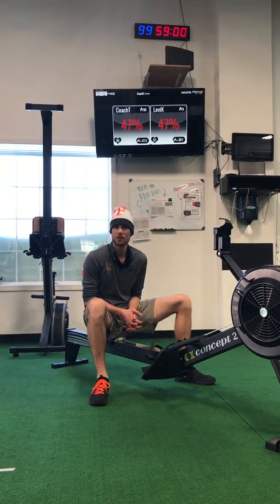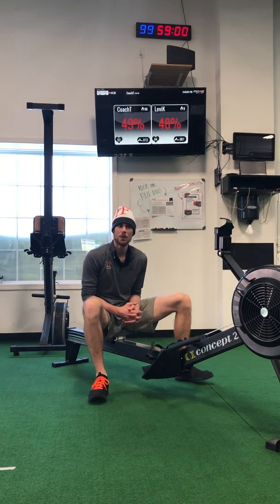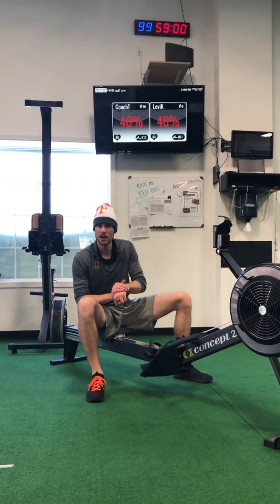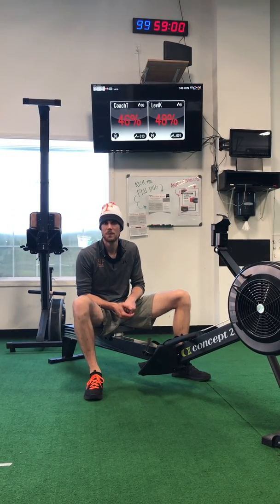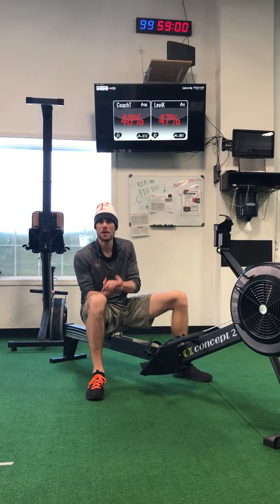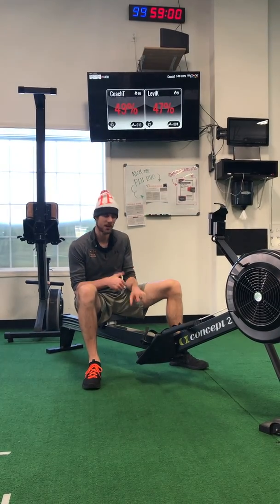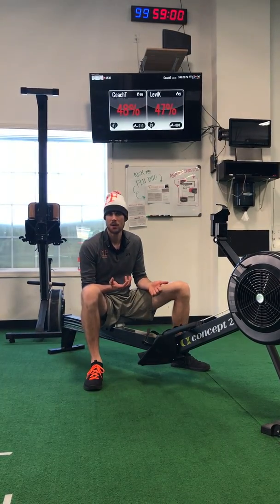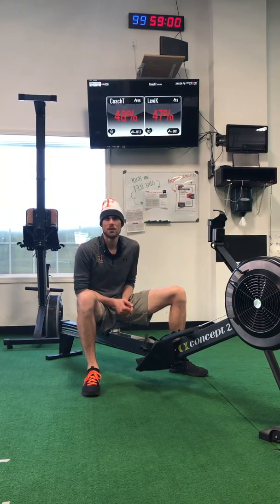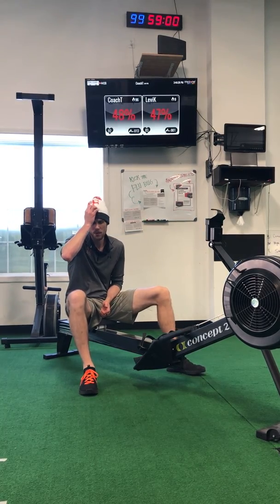Heart rate technology has been around for a really long time. It was very, very popular in the endurance community. But one of the challenges with heart rate monitors is they typically transmit to a watch, and it's telling me my beats per minute. So it tells me basically what my heart rate is in real time. So if I don't know what my max heart rate is, or if I don't know what my zones are, it's hard to tell how hard I'm working. I just basically know what my heart rate is. I don't know if I'm in the optimal zone. I don't know if I'm working too hard. I don't know where I am, essentially, unless I do a lot of those calculations before and memorize those numbers.